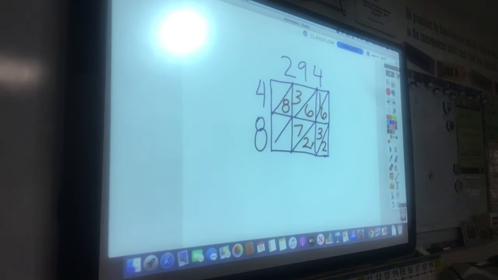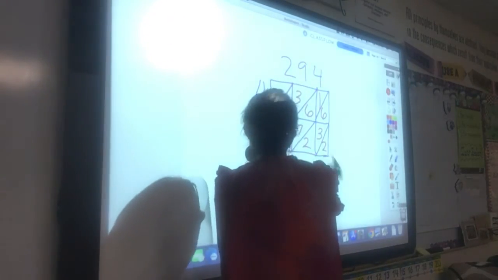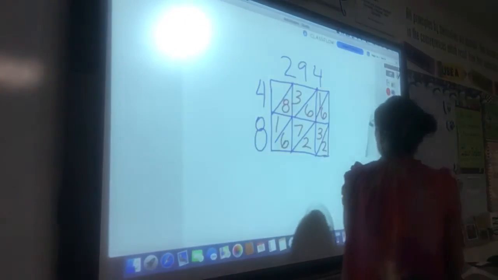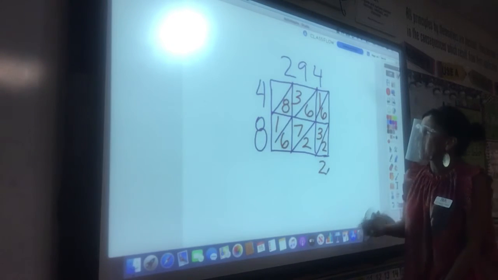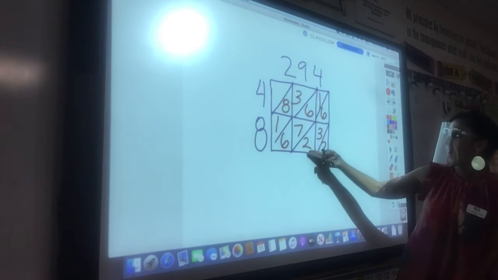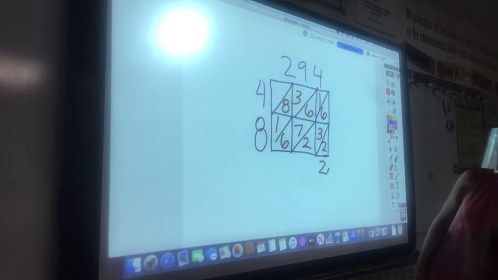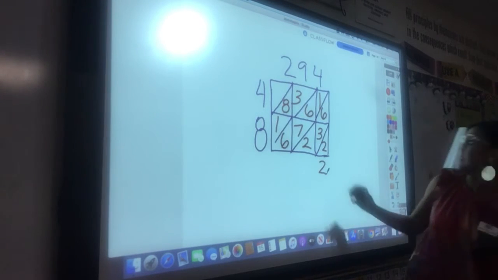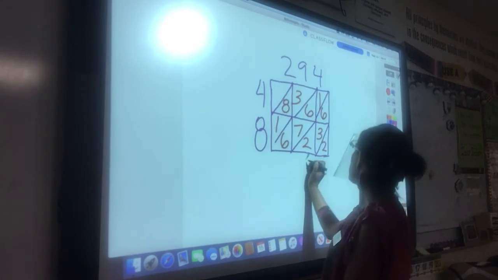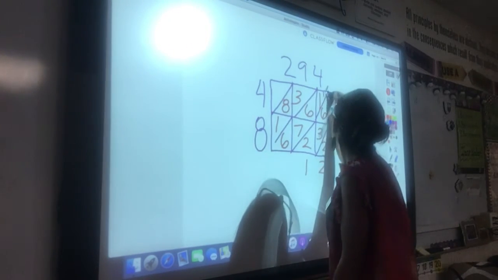Okay, now we add. And each time think about what's going to be the easiest way to add for you, because with addition, you can do it in whatever order you want. So obviously 2 is there. So do you have a 6, a 3, and a 2? You could think of that as 6 and 5, or as 9 and 2, however you want to do it. But what would we get for 6 plus 3 plus 2? Maddie? 11. So remember, 1 goes here, and that's another thing to be careful about, carrying the 1. So 1 goes here and 1 comes up.